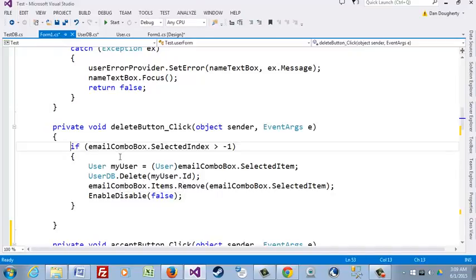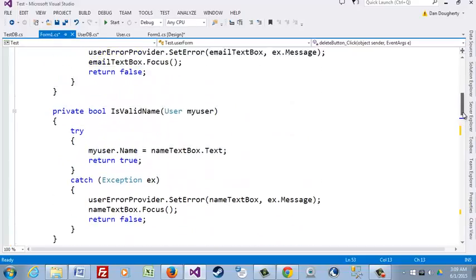But essentially it's the same thing: if indeed we have selected something, we convert this into a user. We then take the ID of that user and delete it from the database. We remove it then from the, in this case, combo box, last time list box, same thing really. And we just adjust the screen to set or reset the appropriate items on the appropriate controls on the screen. So let's see what else we've done to our screen.